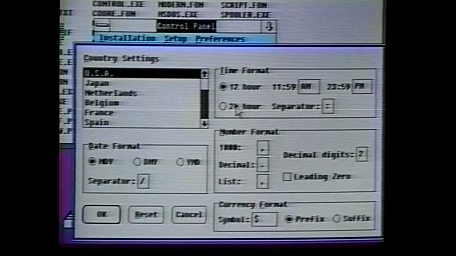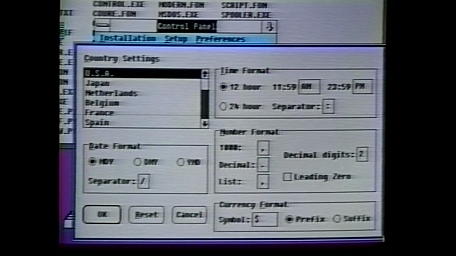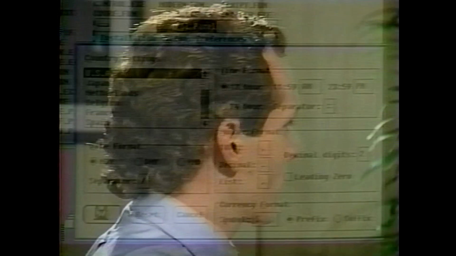The Country Settings command contains certain settings that change from country to country. During installation, Windows asked what country the program would be used in. The appropriate date and time format, currency symbol, and use of decimal points and commas were entered. To make changes, just select a new country and all the settings will automatically adjust. As mentioned, changes made using the Control Panel result in changes made in the WIN.INI file.